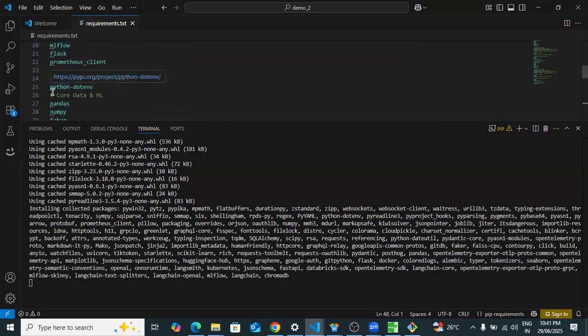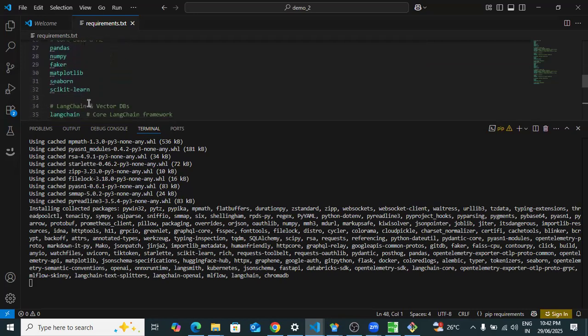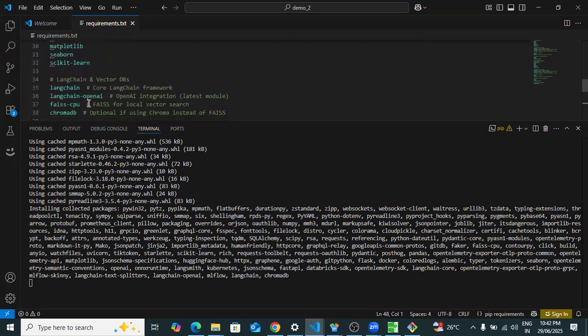And python-dotenv, to import my API key with the help of .env. For that purpose, I mentioned this .env here. Then the core Python data science libraries pandas, numpy, faker, matplotlib, seaborn also.